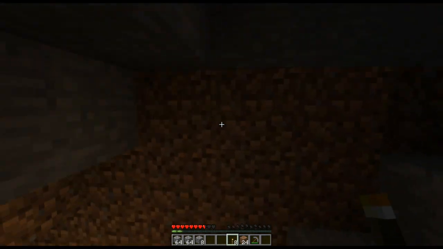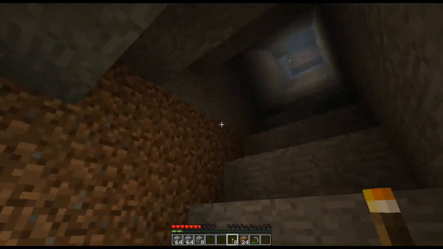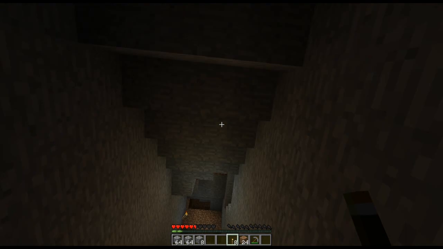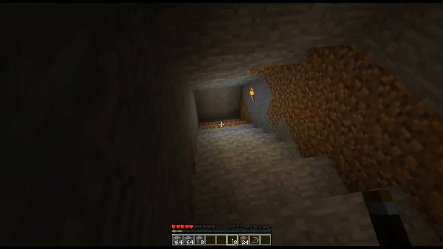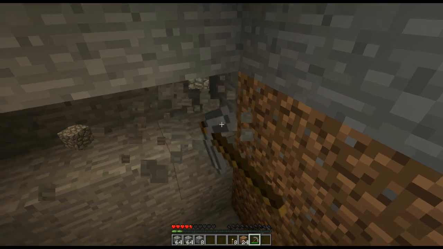Now, this is what I'm talking about, see? If I actually place this 2 blocks up, yeah, 2. There we are. There's now only a 1 block gap in between these light sources. Useful thing to know: you use half as many torches as you would normally.